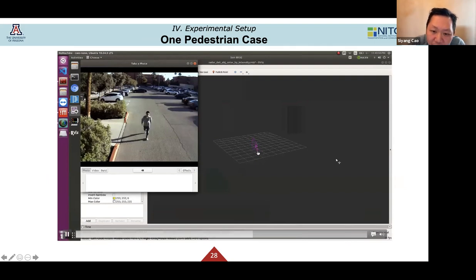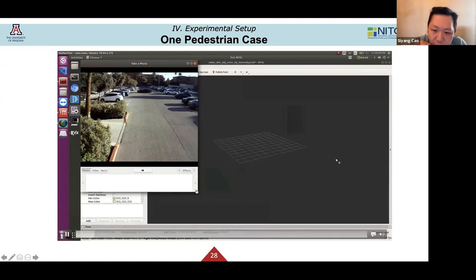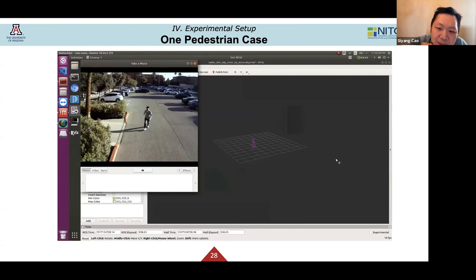And you can tell the radar points are not very stable like the camera and the LiDAR. Basically, the points have some distribution when we're collecting. So we can imagine that sometimes the electromagnetic wave hits the arm more, or sometimes hits the leg more. So the reflected signal is not very stable, but if we accumulate multiple frames, it will be easier to classify the object.